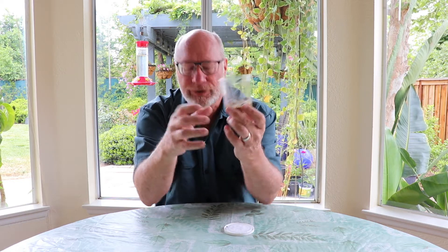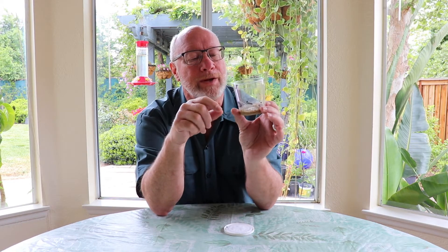What these caterpillars do when they're on mallow is take the new leaves and fold them together, webbing them together like this, and then feed on the inside — that kind of protects them from predators. So they take the mallow leaves, fold them up, and feed on the newer tissues of the terminal growth inside that fold. That's why there's so much webbing.